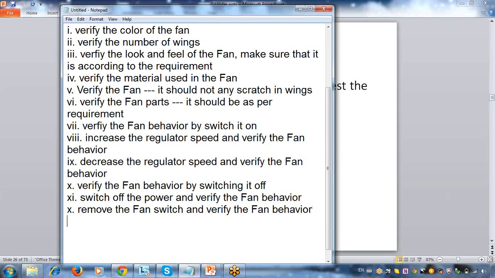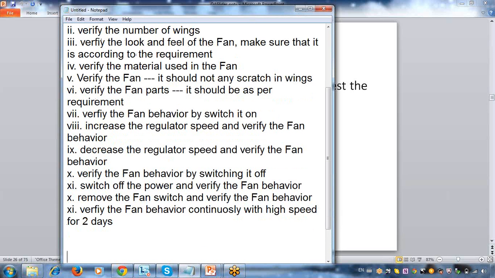and then if you want performance measure, performance will be like this: verify the fan behavior continuously with high speed for 2 days, like this.